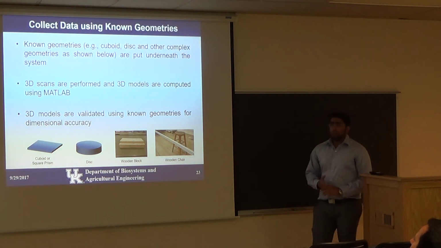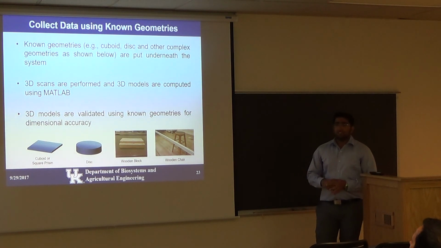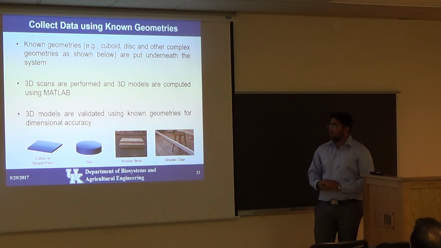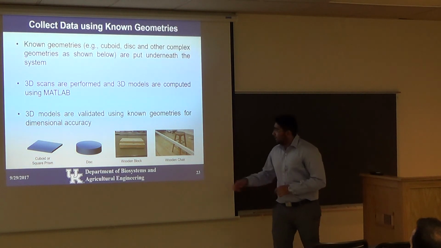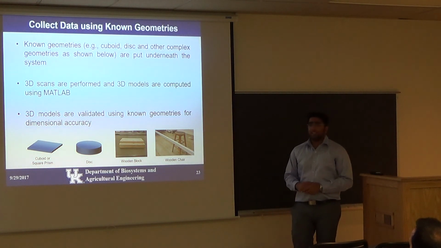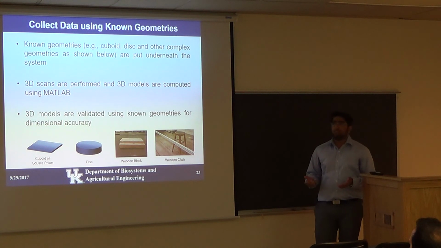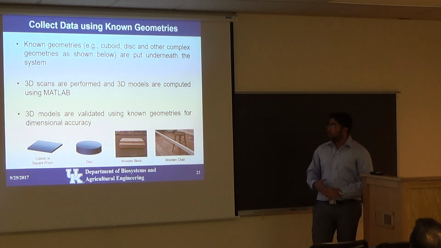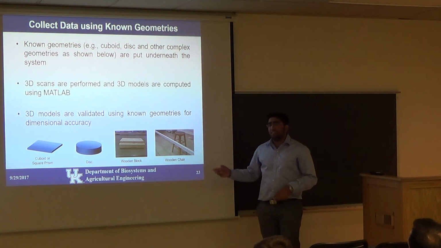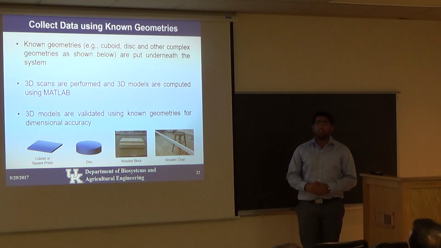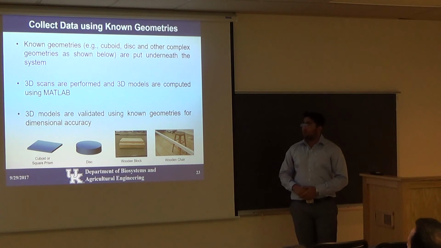As I said, before going to the field, we want to validate the system using known input geometries. So something like this or a rectangular block will be really useful to validate the system. And courtesy of the lab, we found these two. We also want to accurately scan these two, so we can find out how accurately it scans them. These are more basic and these are more complex, so we want to scan these things and see how accurately it can scan these two compared to those two.